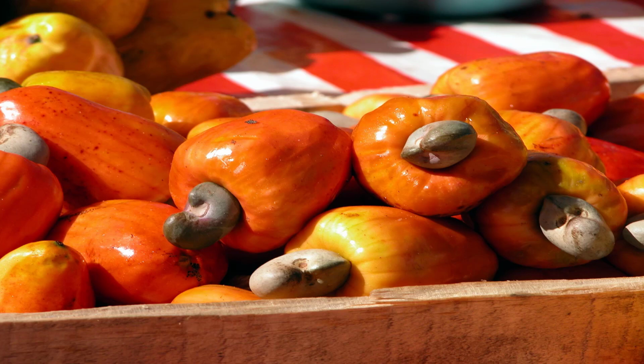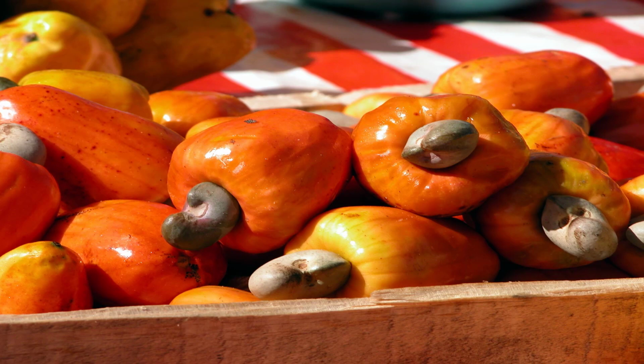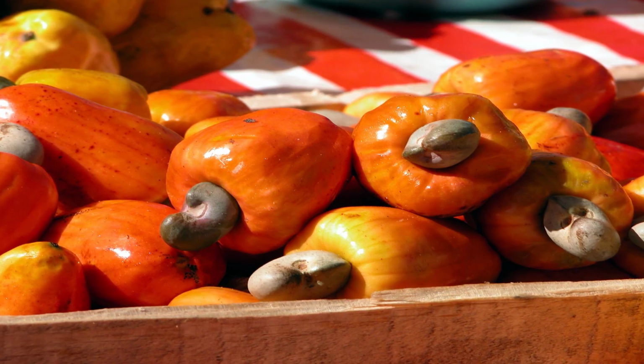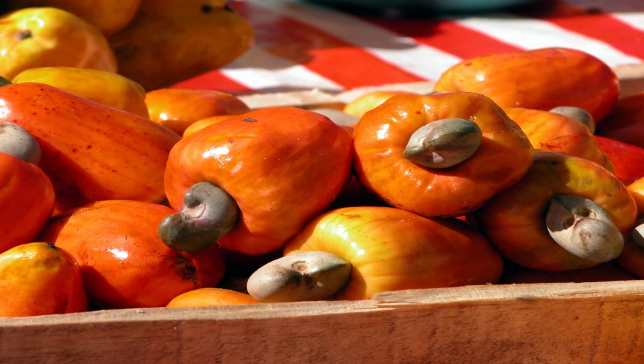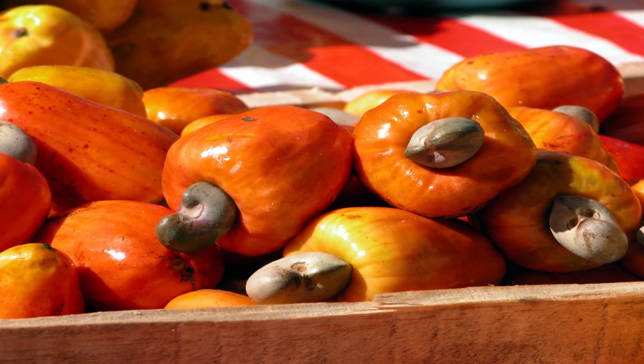However, the fleshy fruit also packs a nutritional punch. The fruit contains tannins, like those found in green tea and wine. Tannins are antioxidants. They help to strengthen the immune system and fight free radicals which cause cancer. The fruit also contains very high levels of vitamin C, more than 5 times more than oranges.